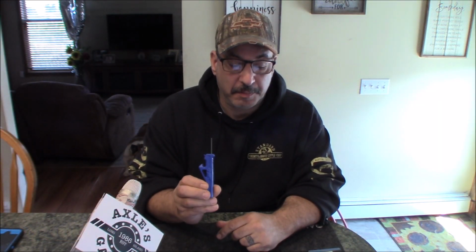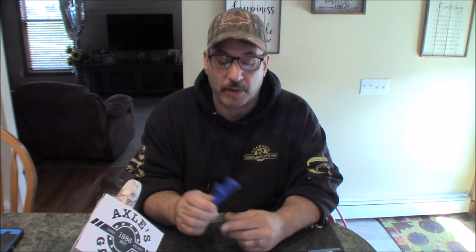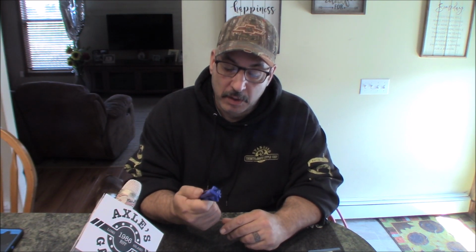All right, so there you have it. It's the VISM G5 Plus Glock Pocket Tool. It's sold on Amazon. It ships and is sold by Amazon.com, so it's one of those items that you should get relatively quickly when you order it.